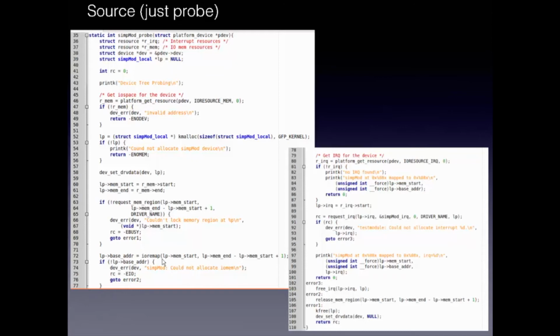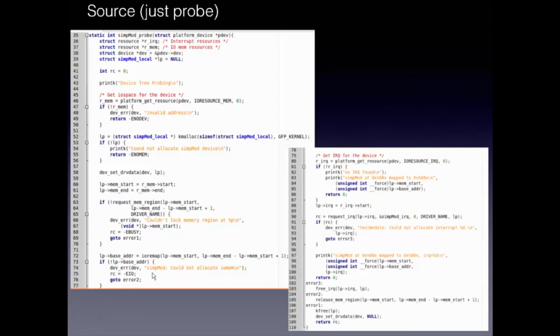As I mentioned before, when you are in the module, we are still using virtual addressing. So even knowing the physical address of your IP core, you cannot access it directly. The kernel will not allow this. So you access physical memory through ioremap, through a virtual address.